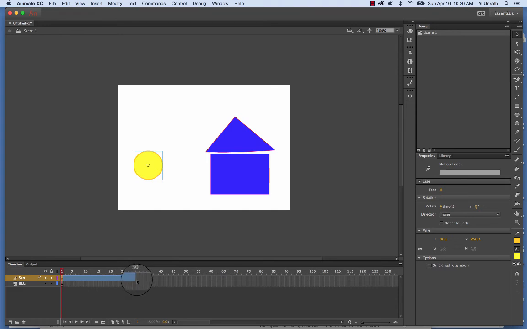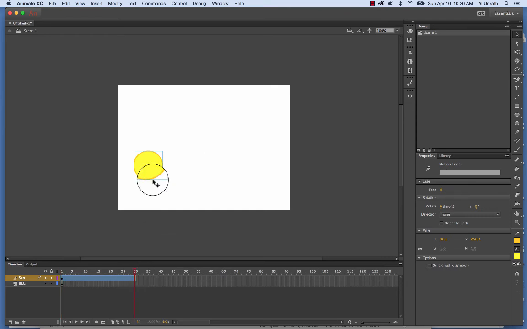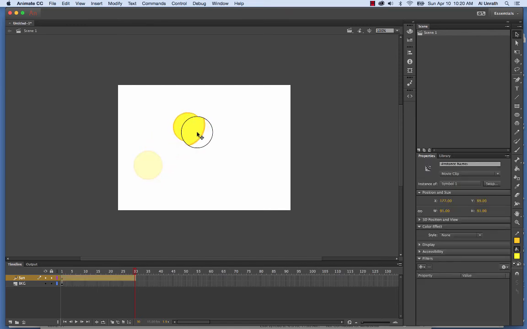So what I'm going to do is just like we did in class, but without the keyframe. I'm going to click on frame 30. And I'm going to now move my shape to where I want it to be. So I'm going to put it up here. I think it's above the house. And you'll notice it gets the little dots after it. That's what we want. We want to make sure we see those little dots. Each dot represents a frame in your steps. So there's 30 frames that are listed here.